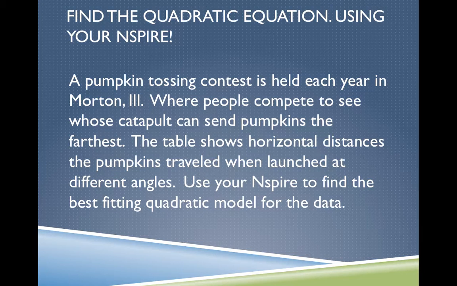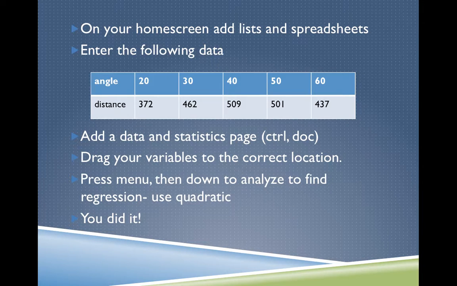You guys are going to take some real world data. Go on YouTube right now. You can find this pumpkin tossing contest. It's actually pretty funny. But I'm not going to take the time to show you a video here. I would if I was in class, but you guys can do that on your own. Yep, stop everything, go to Google, do it. Or go to YouTube and check it out. But for us, we're going to use our calculator to find a quadratic model for the data. So here we go. Let's see if we can do this quickly and do this together.